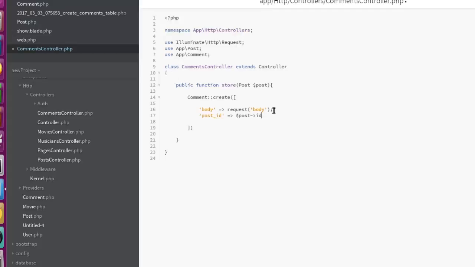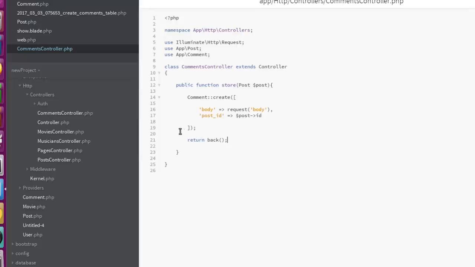This should be a comma, and we should end it with a semicolon. Inside here we return back. That's after posting. Save that quickly and have it set right.